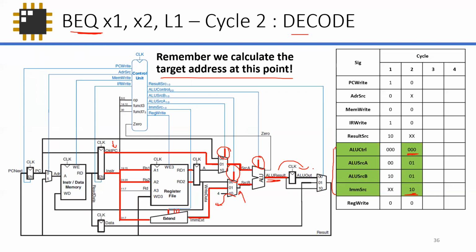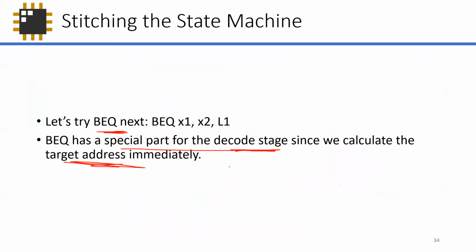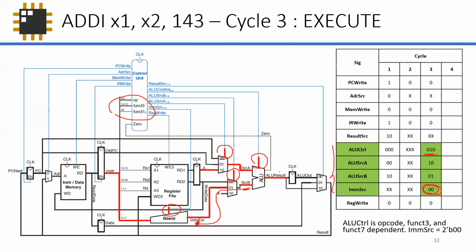In the previous stages for the other instructions, we don't care about it, right? Because we're going to compute a new target address or new data to be loaded into the ALUR. For example, take the add I state over here. In the execute stage, the target address computed during decode is already here in the ALUR, but our add I or add instructions do not need that ALUR, because ultimately you're going to compute a new result, which is going to be loaded here.